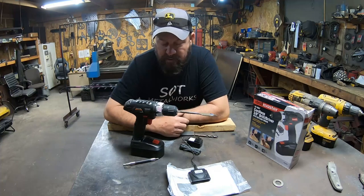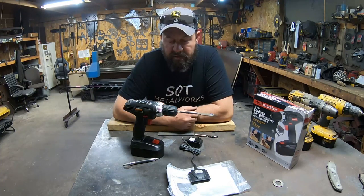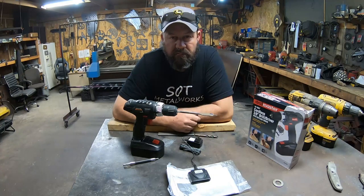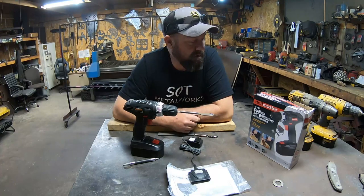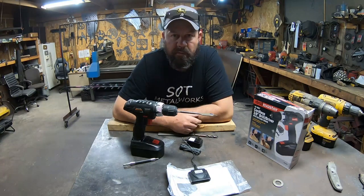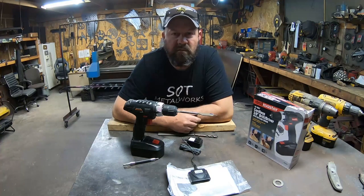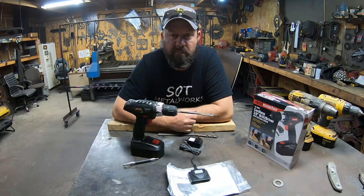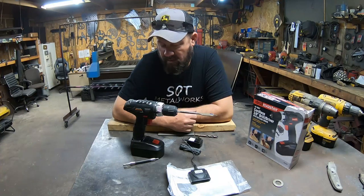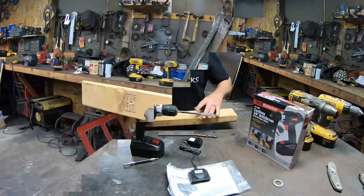If you've got somebody going to college, somebody getting their own place, stuff like that, 20 bucks seems like a really great deal for a drill that works to put small furniture together, some screws in a wall, whatever it may be. I think it's a pretty respectable thing, but I know it's not going to work down here for very long, probably. So let's see if we can drill through this metal and drill through this 2x4, see if we burn it up, see if anything smokes, and then maybe we'll go over the features of this drill just a little bit more, see what happens.